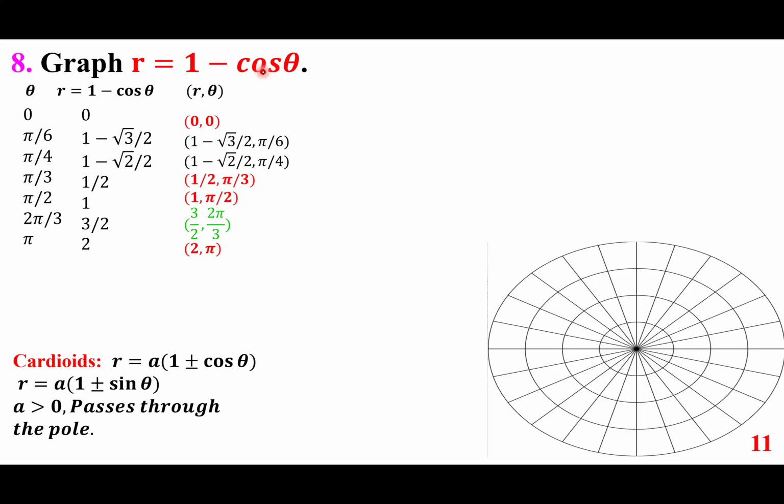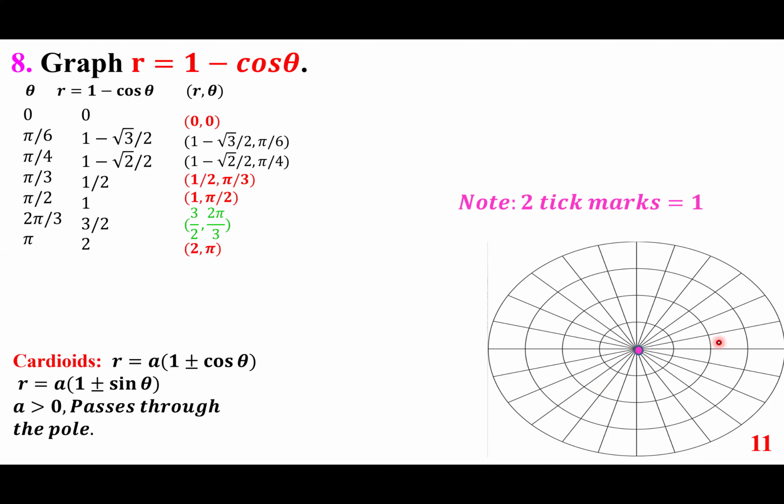So we are going to plot the easy points, 0, 0. And by the way, we're going to go with 2 tick marks because we want to show a better graph. So 1, 2, 3, 4. So 2 tick marks represents 1. So 0, 0 is the pole. By the way, the pole r comma theta, as long as r is 0, theta is anything else, that represents the pole.